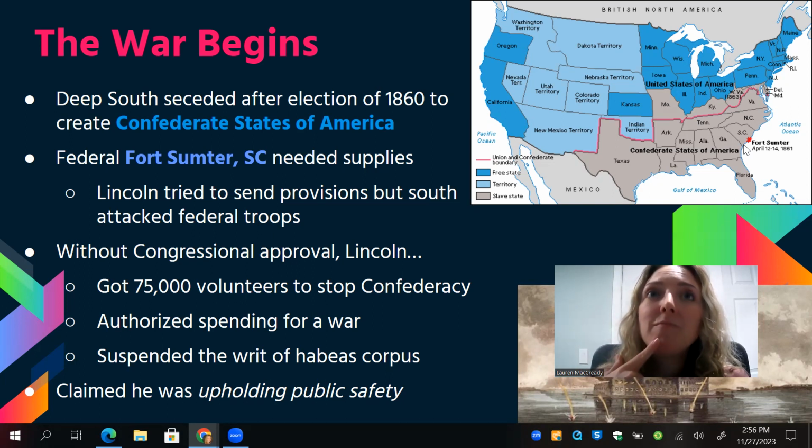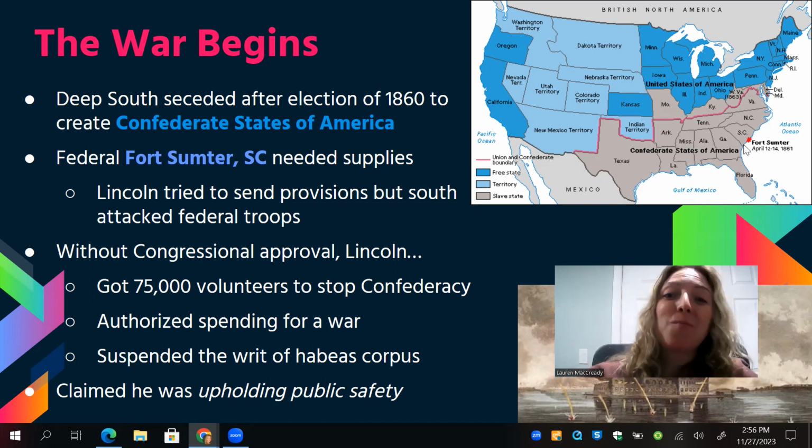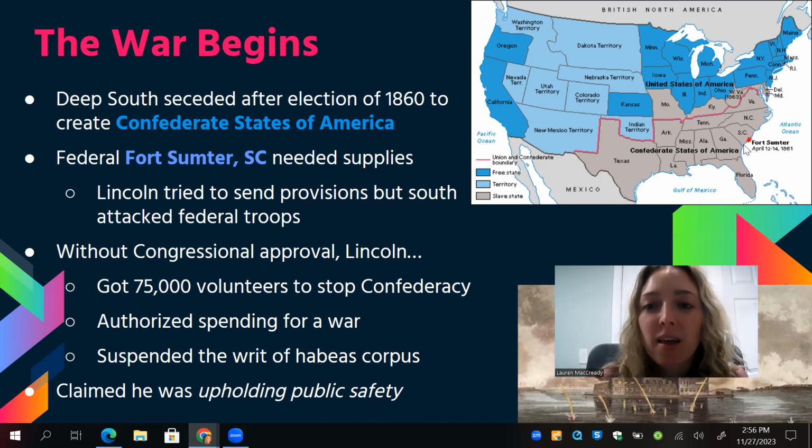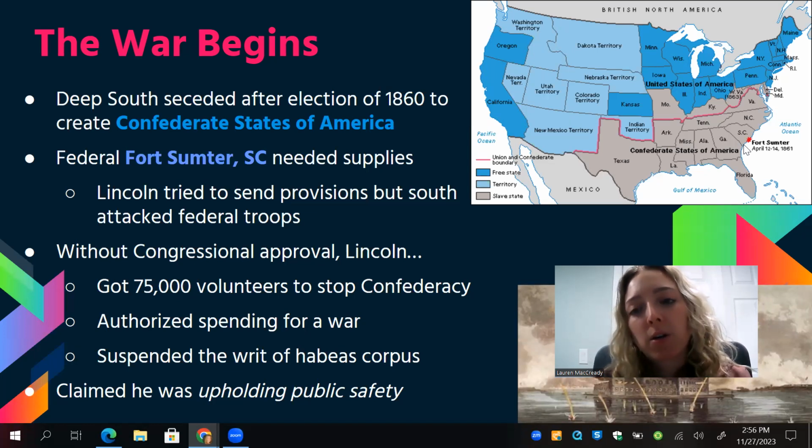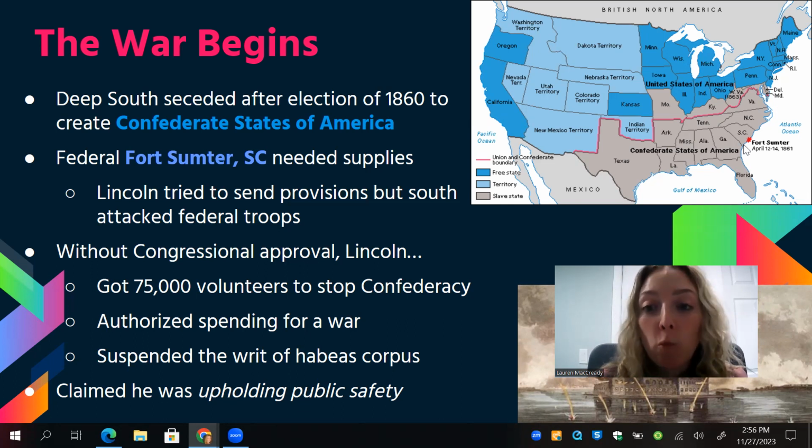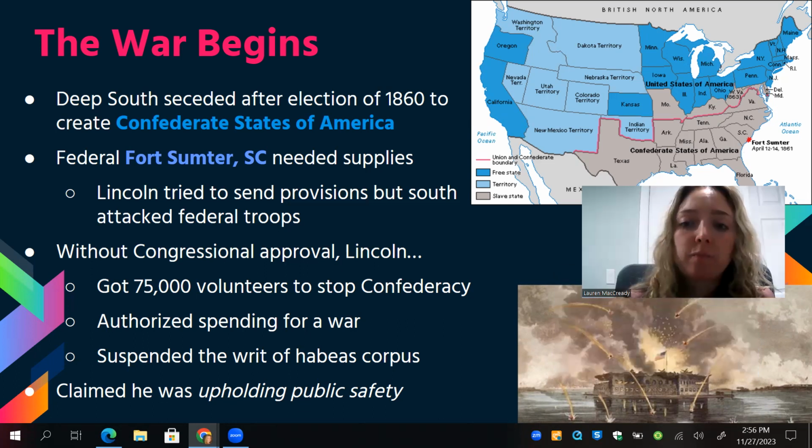But to the South, they're like, we're gone. You have no power over us here anymore. But Lincoln, because he firmly believes that this is still part of the Union, goes about his business and keeps delivering, or tries to deliver, the provisions that would normally be sent to that military fort. And the South opened fire on that ship. So that is not what makes the rest of the South secede, because they're the ones who did that. It's Lincoln's reaction to Fort Sumter.